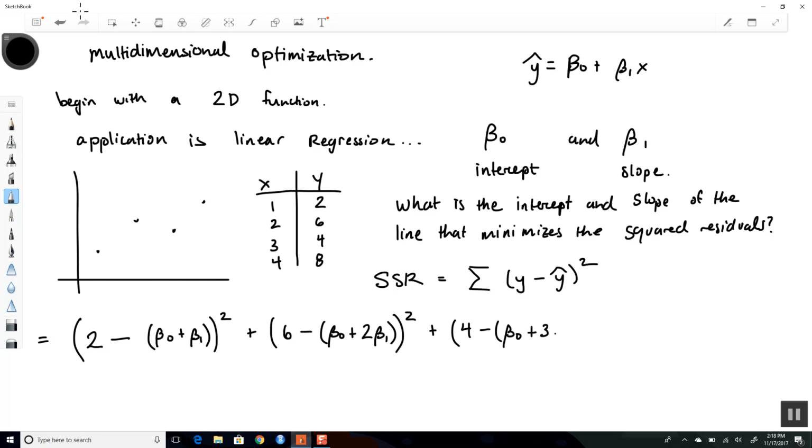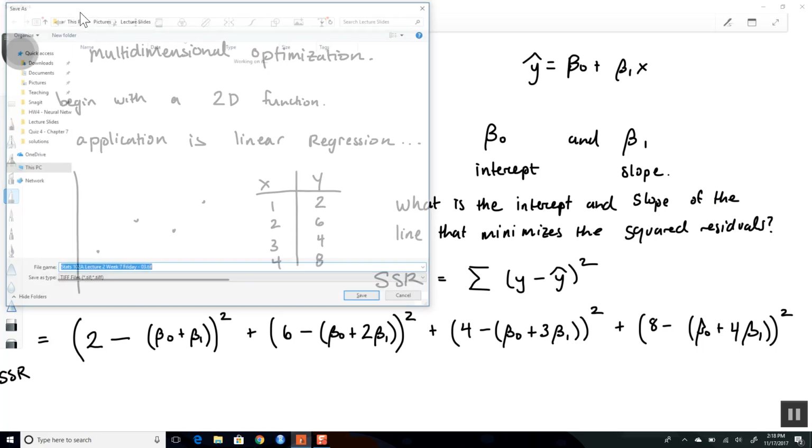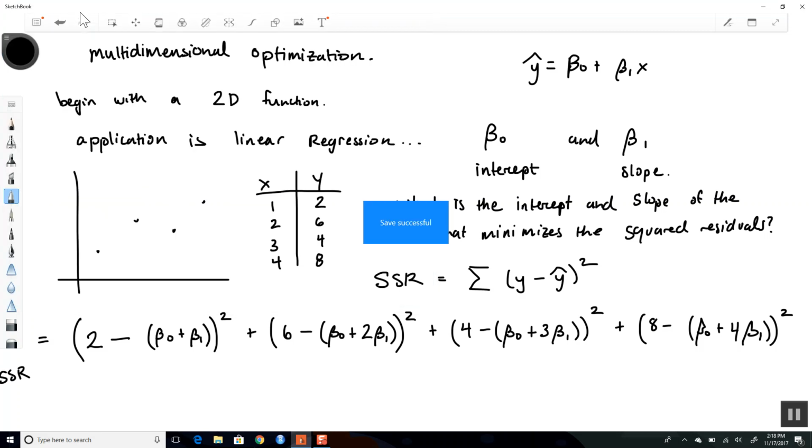Can somebody type this into Wolfram Alpha for me? And then we'll have 8 minus beta 0 plus 4 beta 1 squared, right? So this is going to be our sum of squares residuals. Is that okay?